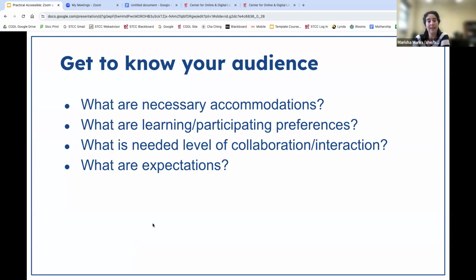You can ask them right at the beginning of the semester, what would make learning easier for you? And some students may share some of their barriers, and some may want to keep it private. If you're in a larger meeting, sometimes you may not even know who else is joining.